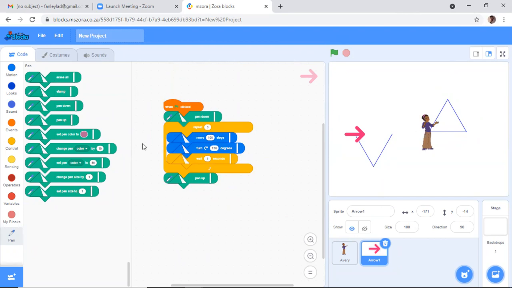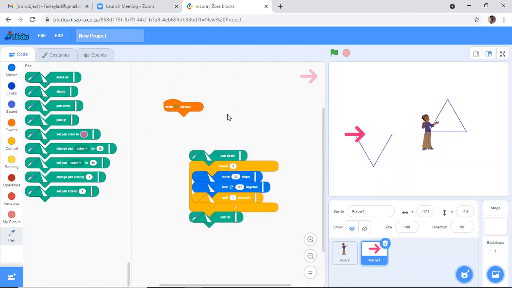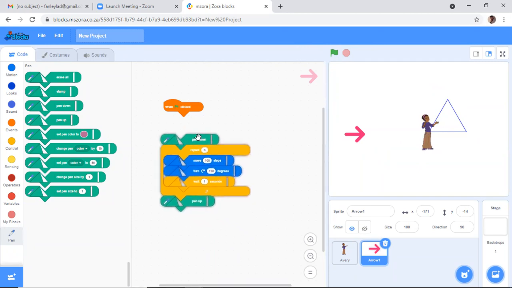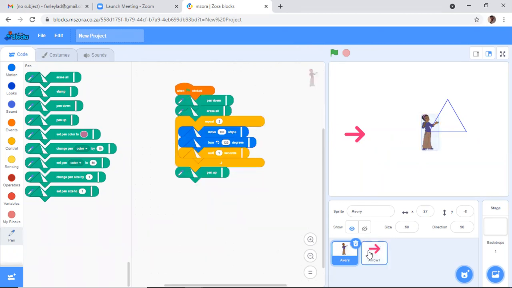Okay, now let's take the flag clicked out of there. Now see what I've done there. I separated when the flag is clicked from the arrow. Now let's press go. Can you see the arrow's code is not running, because even though it is here, it's waiting. It's got no instructions on when to start. We will have to choose a special event to get the arrow to start. The most common one is when the flag is clicked. So that's how you can use two sprites on the screen at the same time. I've also decided to show you this because, again, for projects, maybe you want to be a little bit fancy, and maybe you want to have more than one sprite working on the screen at the same time.